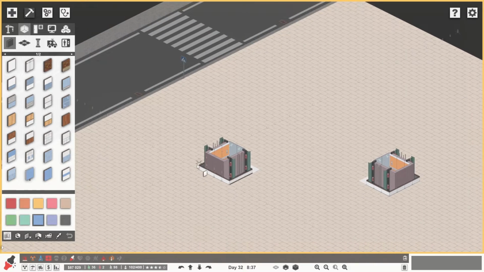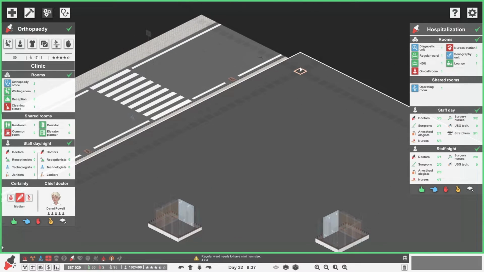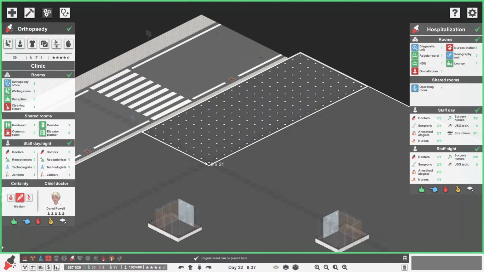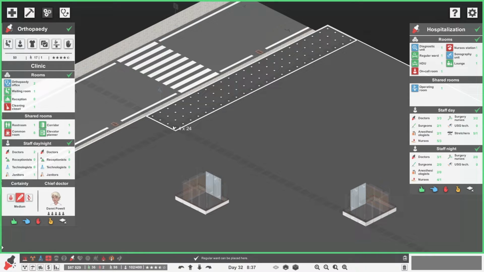Right. I think then... So if we have ourselves... We need to go to here, I think. So orthopaedics, I think we want to get ourselves a regular ward. And if we could make that completely massive, that would be brilliant. So hang on. So we want to get... I mean, how do you want to do this? How do you want to make it work?